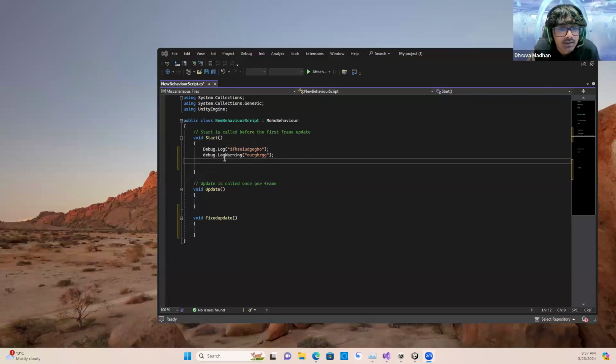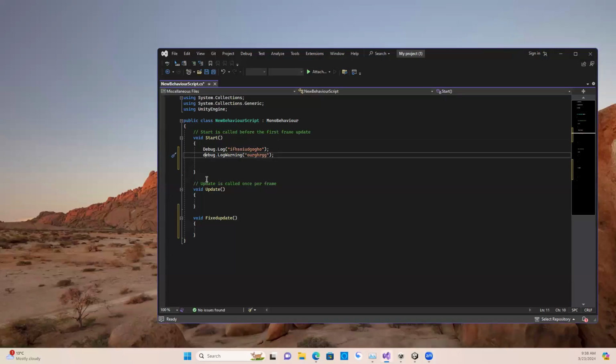So the debug.log is like white. Yeah, no. Okay, here's what you're doing wrong. Do you notice the first letter in debug? That's always going to be capital. Your issue is that it's lowercase. Yeah, but it's still white. No, but the color doesn't matter. If you don't have a squiggly line under it, you're fine. Oh, I thought when it's white, it's default, and so it doesn't do anything.